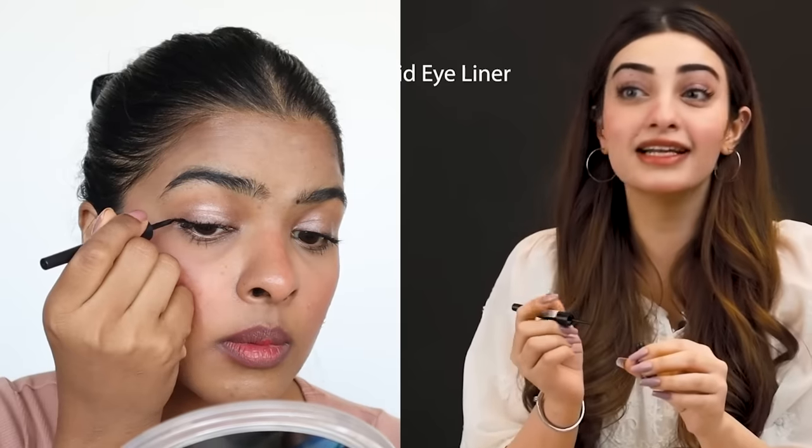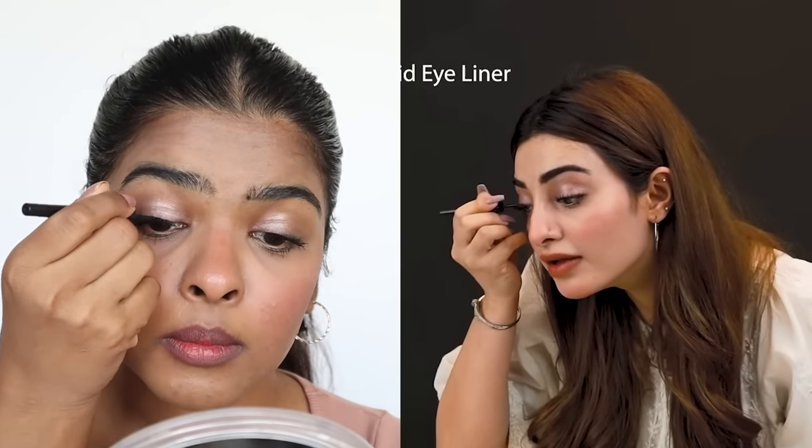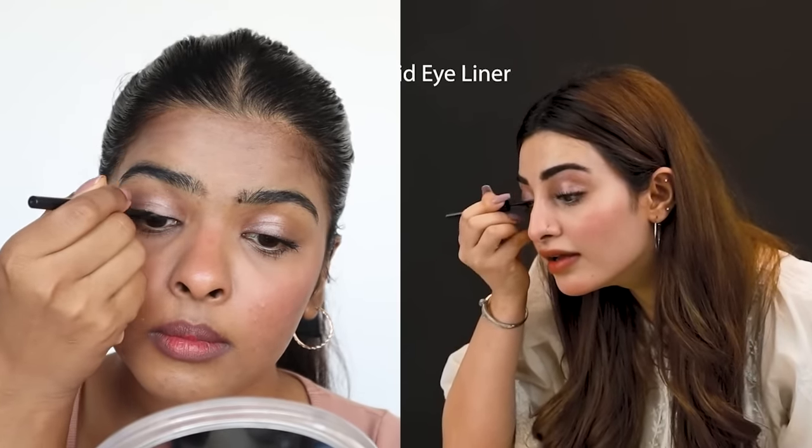I don't quite understand why, but I applied a little mascara below in the corner. Now it's time to apply eyeliner. She added a little droopy wing — sometimes I also like to do that kind of eyeliner, specifically when I'm not doing a lot on my lower lashes, as it just enhances the eyelid area. It's a little droopy wing, kind of following the natural shape of my eyes.